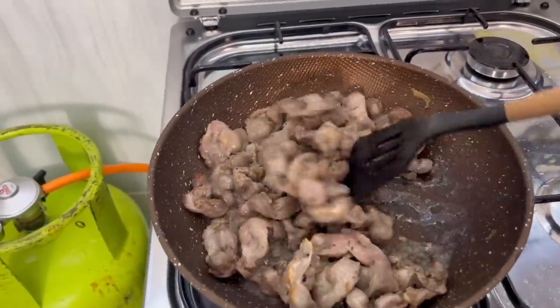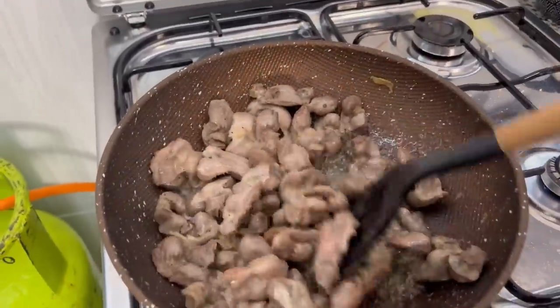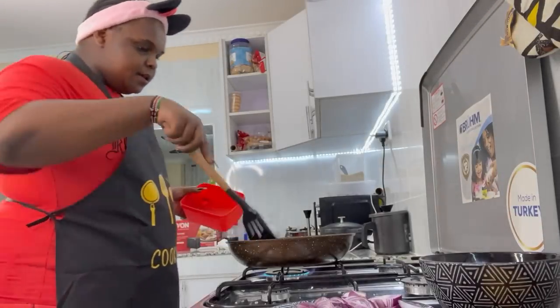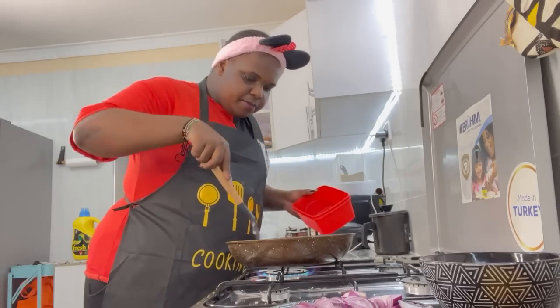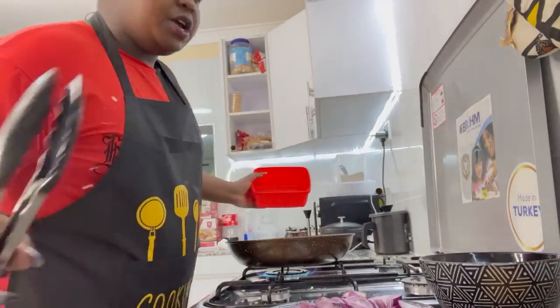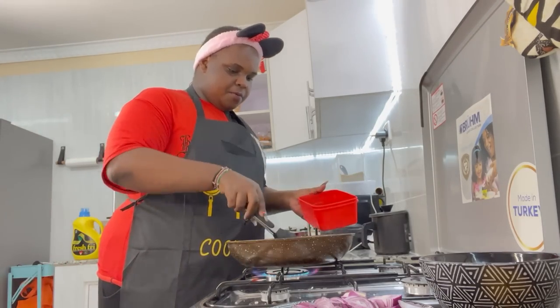So guys, I think it's such a decorated so that you can be able to prepare our stew and our rice. So guys, let's start cooking. Okay, the natural golden brown is ready. But we just have to drain them so that you can start cooking the stew.